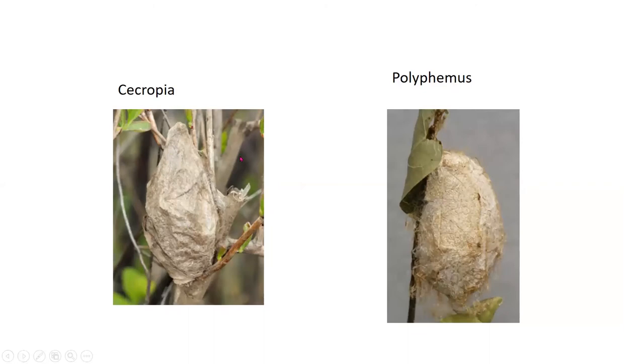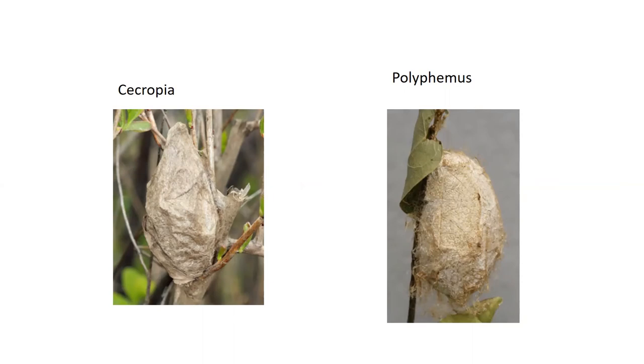I tell you what, let me go ahead here. Sorry, the Cecropia and the Polyphemus and the Luna. Again, I'm missing a slide, I'm sorry. But Polyphemus moths, we saw several of those a couple of weeks ago. And the Luna moth you might be familiar with as well. They are the large green moths. At least if I can pull up a photo here. They're kind of a greenish yellow. There we go. They've got long tails on their bodies.